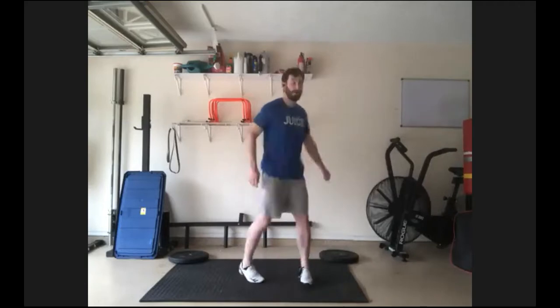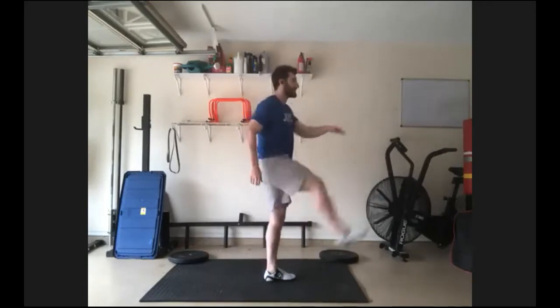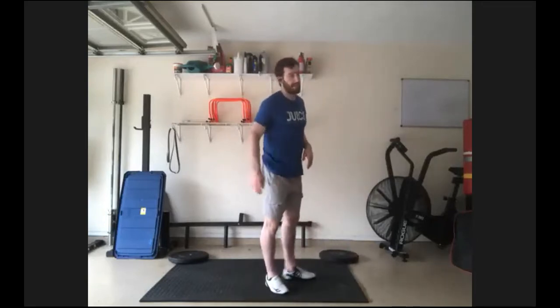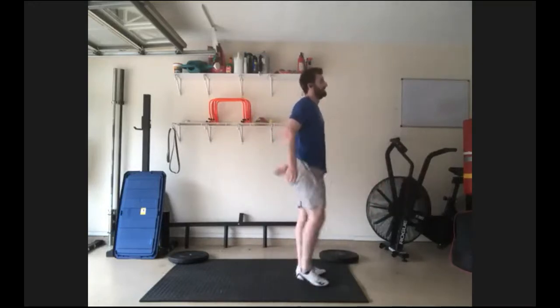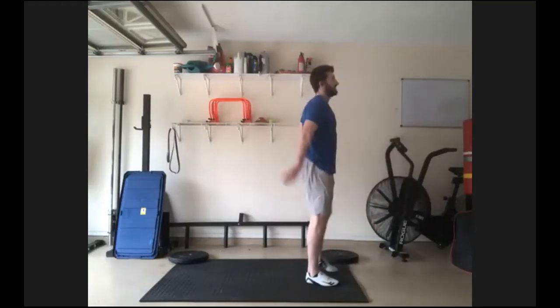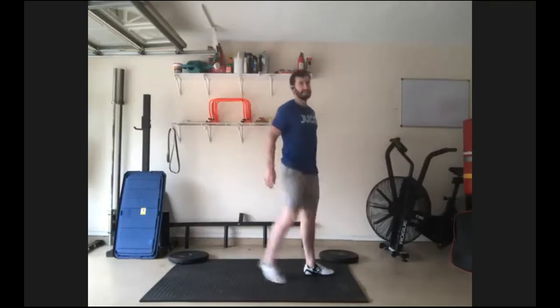Real quick, straight leg raise. Notice I'm not swinging my leg, that's cheating. Using our hips, nice and controlled, all the way up, opposite hand to opposite foot. Ten reps, please. 1, 2, 3, 4, 5, 6, 7, 8, 9, and 10.